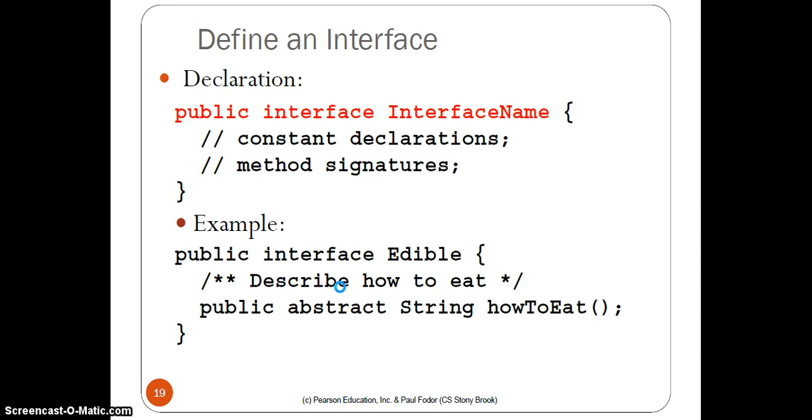If a subclass wants to use a superclass, it extends the class, like we saw Circle extends GeometricObject. But as shown in the example over here, if you want to use the Edible interface, we won't extend it, we will implement it. So I can say class X implements Edible, class Y implements Edible, right? That's how it is used. Let's see an example now.